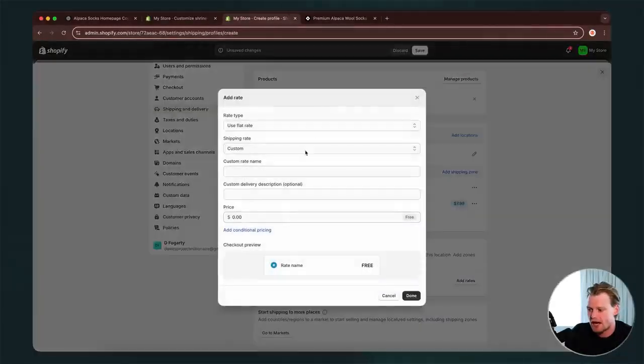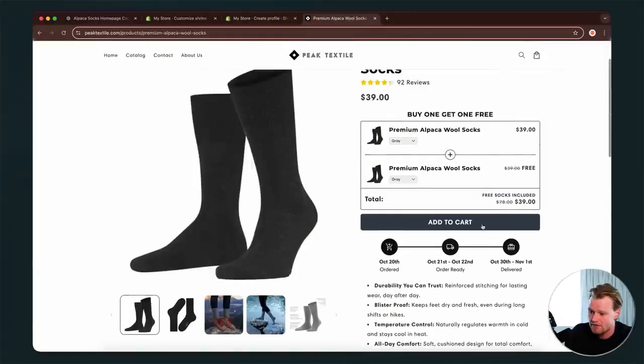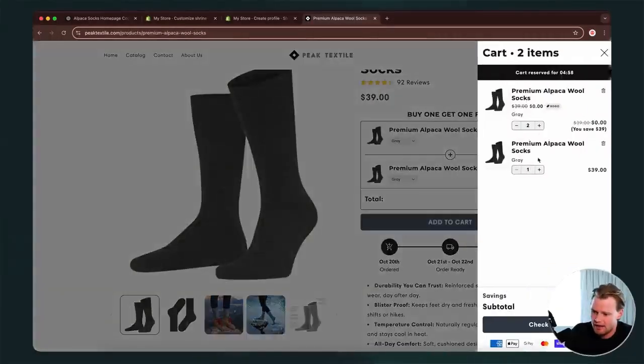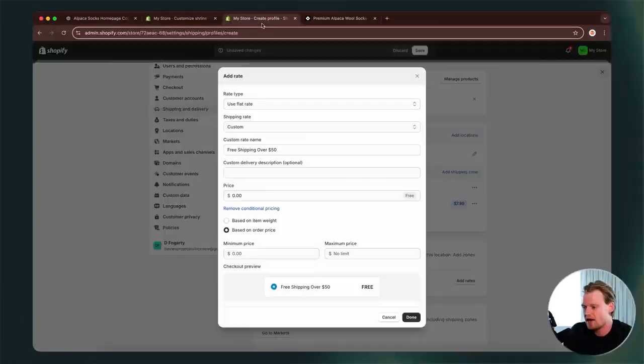What I'm also going to do is add a second rate, which is going to be free shipping over $50. And then I can add 0, and it's conditional on them purchasing, like what I talked about before. If they purchase 4 pairs of socks, or if they click add to cart once and want to add an extra 2 pairs of socks, and it's going to be $78, then I want them to get free shipping, because I'm going to communicate that to incentivize people to buy 4 pairs of socks rather than just 1 pair of socks. All of these things we're trying to do is increase conversion rate or increase average order value.